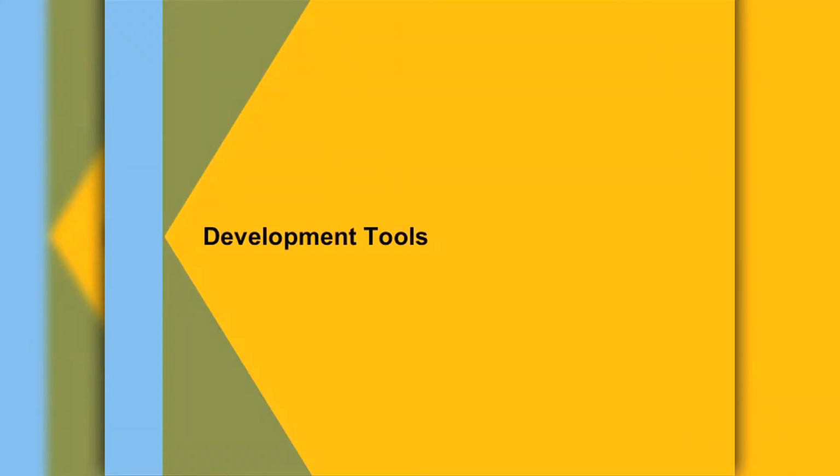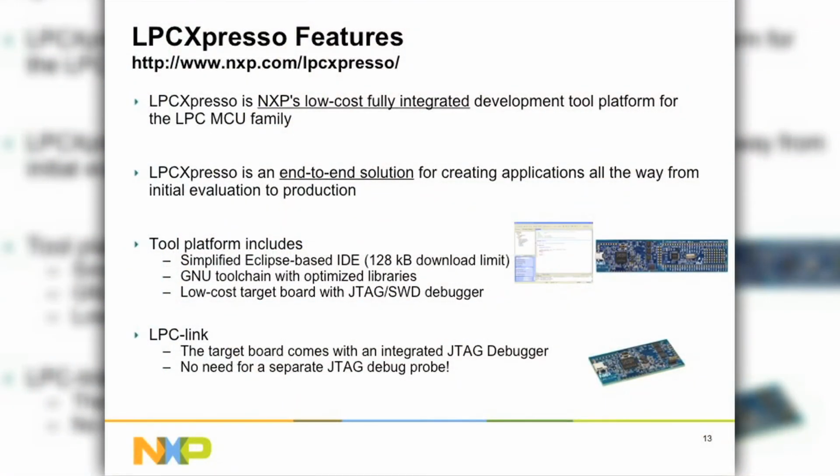Well, let's start with the development tools because, again, inexpensive tools. We talked about LPCXpresso, which is a fully low-cost, fully integrated development tool. So it's software as well as the hardware. These are the little boards that you'll be given at the end of the class. And with the free version, you get up to 128K, so more than enough to work with these smaller parts.